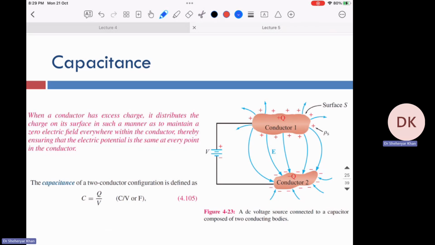Okay, so there are plenty of applications, but we would see how in electrostatics this will help us. So we know that we derived that the capacitance is charge over voltage. So how much charge it develops and how much voltage you have. So for example, if it develops 1 coulomb of charge when you provide 1 volt, it's called 1 farad. Okay, 1 farad. So usually the capacitance is in microfarads. Okay, it's very, very small.